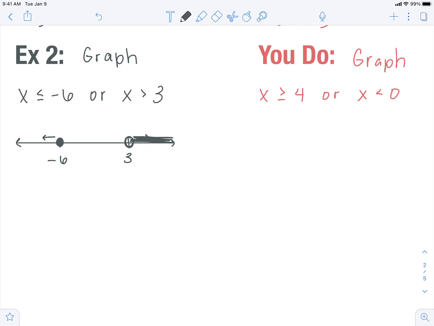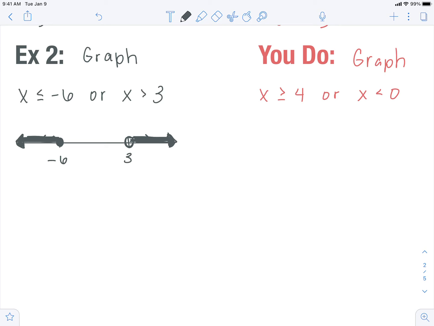Most of the time and most of the common problems, the ands will be in the middle and the ors will face outside, but there's always those weird situations where all of a sudden they might both be facing in the same direction. And I'm going to show you what that looks like. So normally my ors will face apart and my ands will be in between.